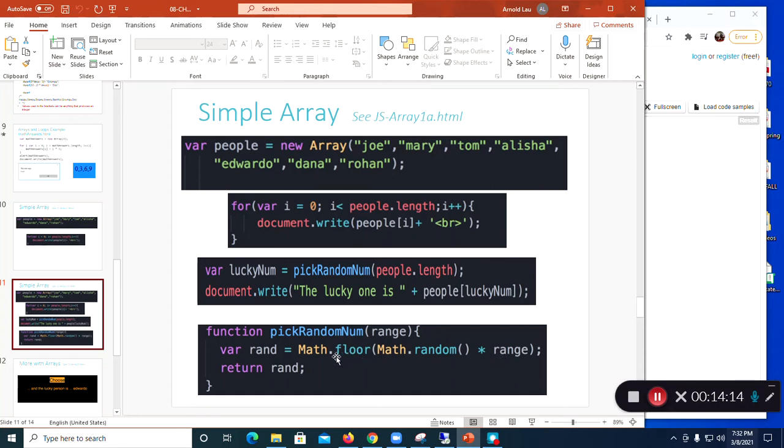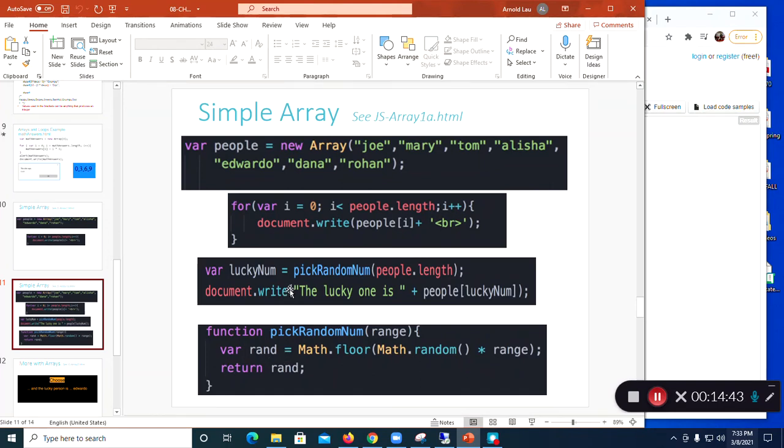And then you're going to do a floor on that. Well, not really round it, take it down to the lowest number. So that's how you create a random number that goes beyond what the computer would normally give you, which would be a random number between 0 and 1. Okay, so you multiply it out. You want a number between 1 and 10, or 1 and 100, or whatever, right?